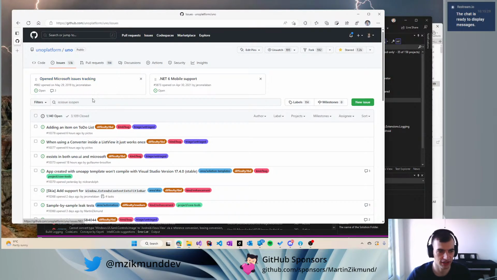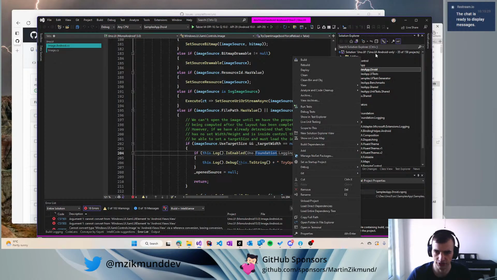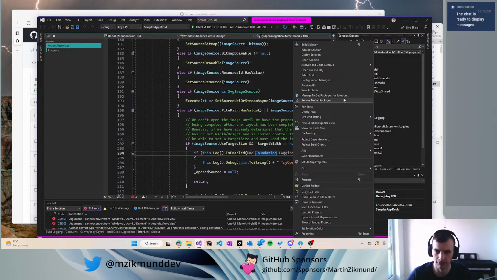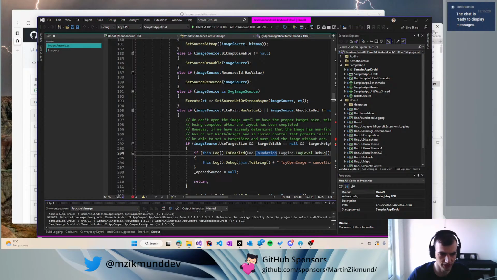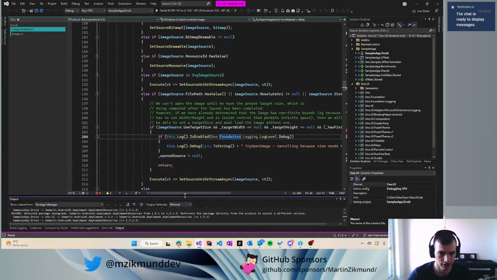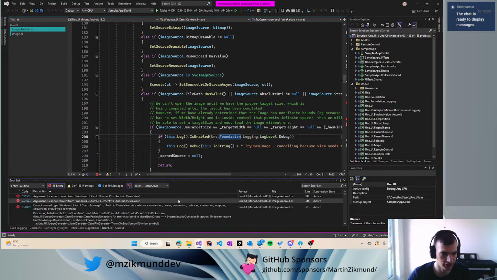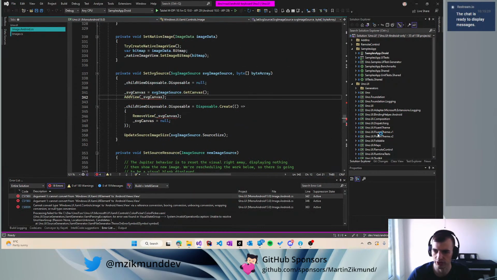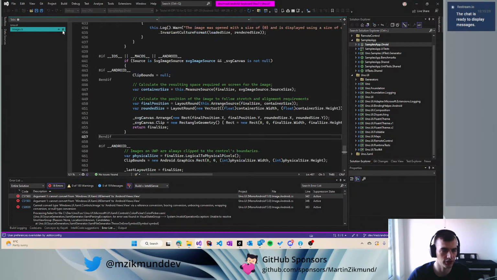So that's something I would really love to do in this session, to just get it started, not really implement the whole thing, definitely, but just to get started and get something prepared. Just one thing before I start is that I want to make sure that Android is actually building correctly. So I'm just seeing here some errors, but that should be fine. I will just rebuild the whole solution while we're talking.